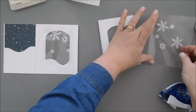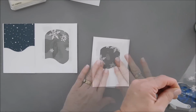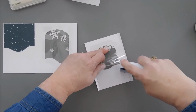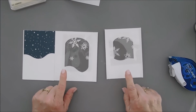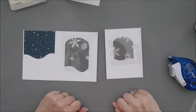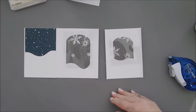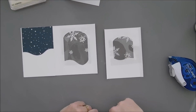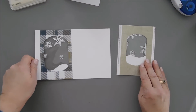And I'm going to do the same thing with this one. Now this, we're going to add a little adhesive on the bottom of our snowbank. Now this is going to do two things. Since we're going to be using some stickers in our 12 by 12 Winter Chalet Collection Pack, the acetate is going to create that tunnel look, but it's also going to give me a place to adhere my stickers. Flip them around, and this is what they look like now.